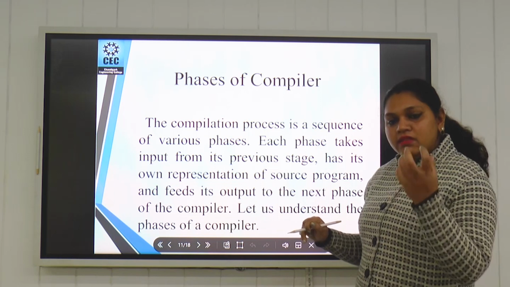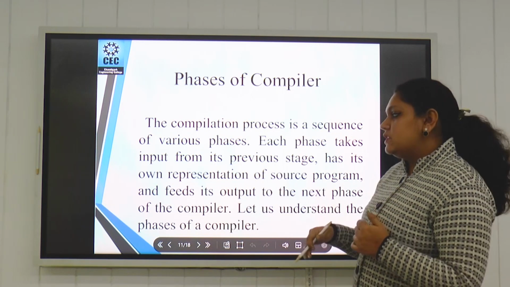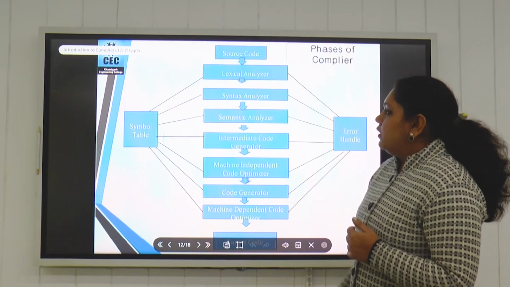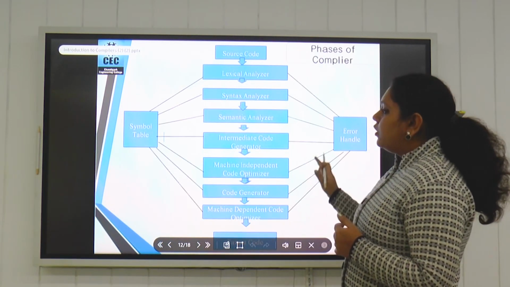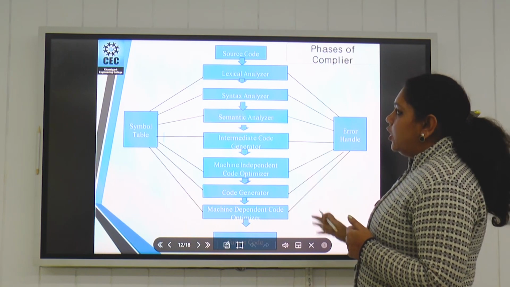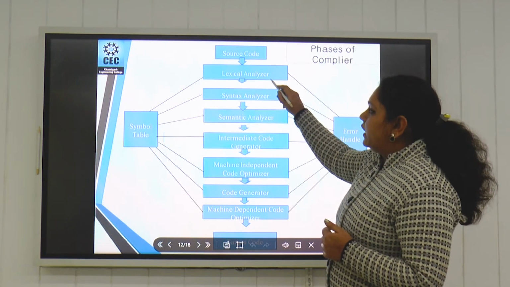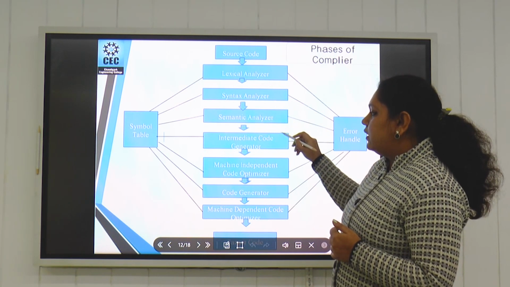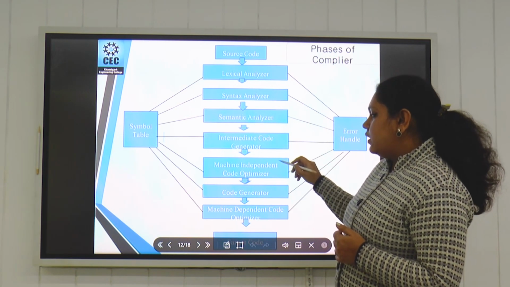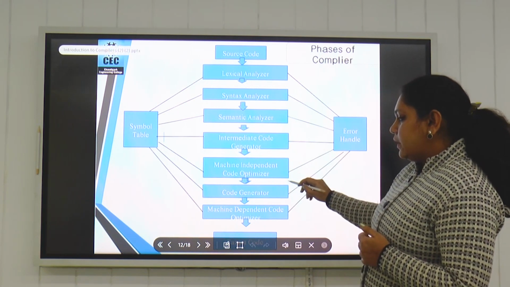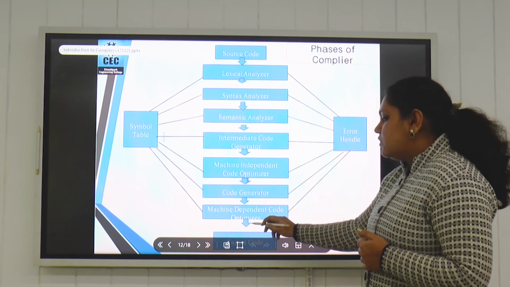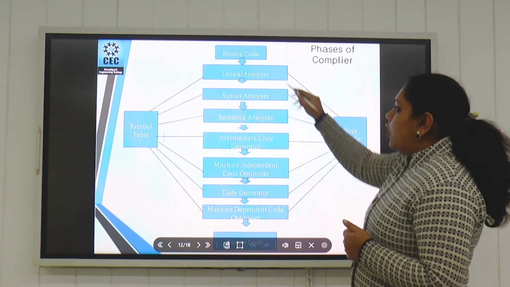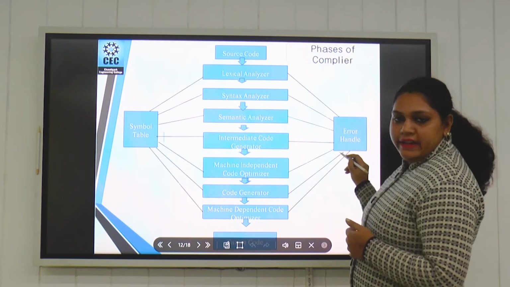Source code is fed into the lexical analyzer, then the syntax analyzer, then the semantic analyzer, intermediate code generator, machine independent code optimizer, code generation, and last is the machine dependent code optimizer, which gives the target code. All these phases are connected to the error handler.